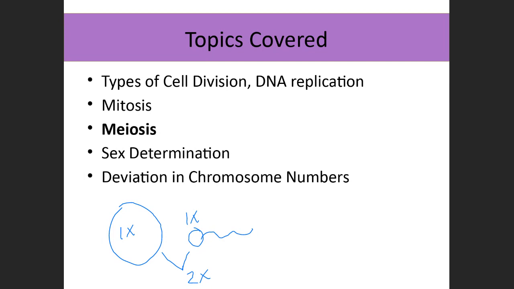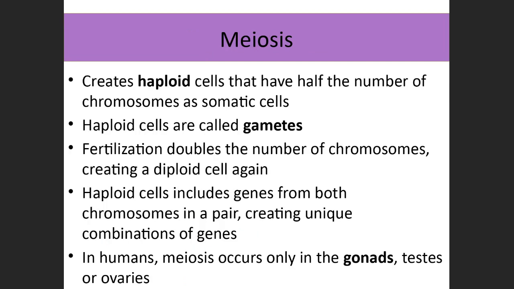And meiosis is a little more complicated than mitosis, but you have to understand the pieces of mitosis first. It's got a lot of the same terminology. So meiosis is creating, as we said, haploid cells. That means it has half as much DNA as all the other cells. So if all the other cells have 2 copies of every chromosome, the haploid cells have one copy of every chromosome.